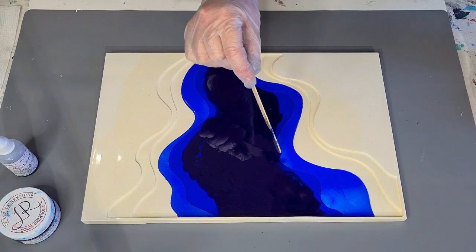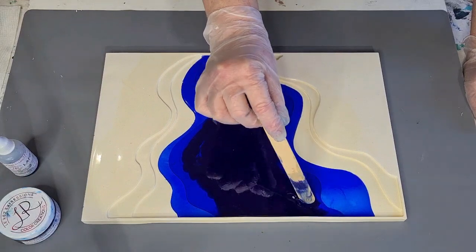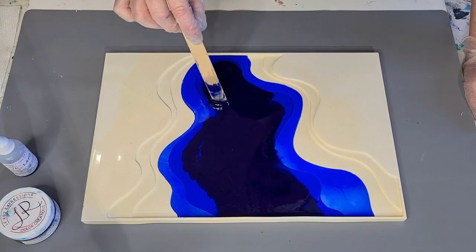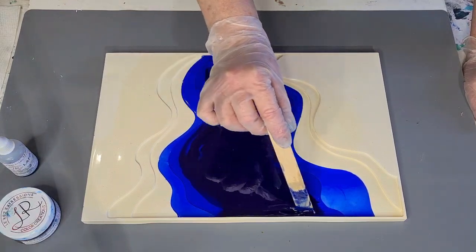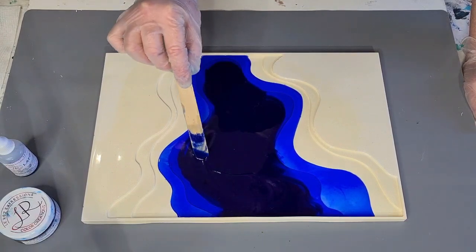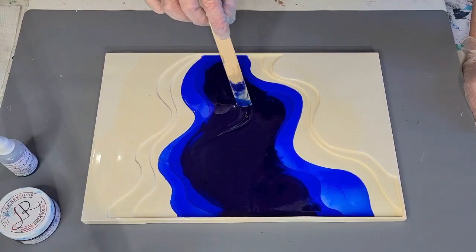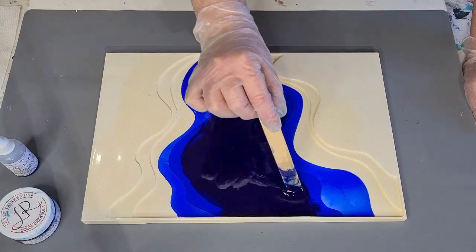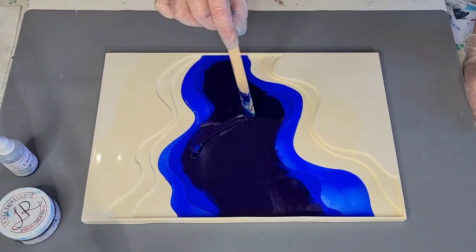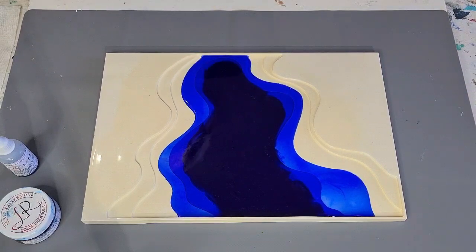All right. Now, let me just push that over. If you haven't got white enough for this layer, don't worry too much, because we're going to put another layer over the top anyway, so don't stress if you haven't got quite enough. I'm just kind of giving it a little bit of a zhuzh here, like so, following those little lines. I don't know why that's looking purple. Does that look purple to you? It looks purplish to me. But look, it's going to change. I've got another two colours to put on top of this, so it's going to change.